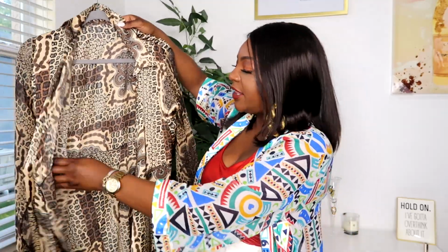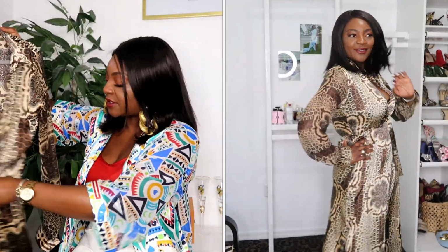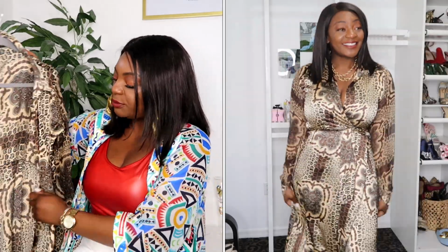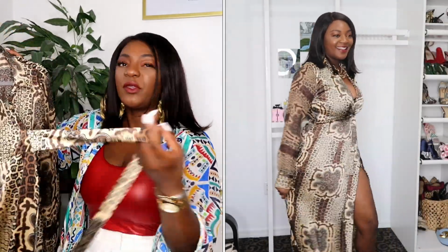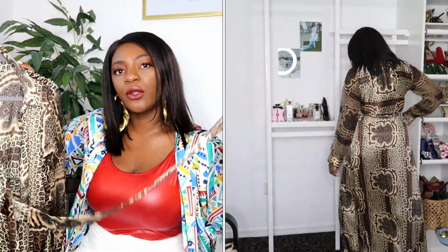But anyway, this is just your standard maxi wrap dress. There is an insert on each side that you can belt it with. You can use this, or you can wear the original belt that comes with it, that's obviously attached to the dress. Or you can completely make this your own and hide the initial straps underneath a thicker belt. I don't know that it's going to really work with a thin belt, just because you'll still be able to see the straps. The beauty of having the straps in the same muted color or same fabric is that you maybe can hide it, right?